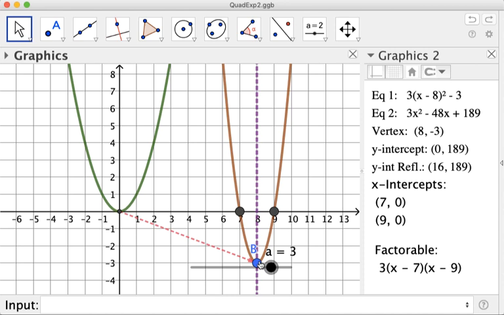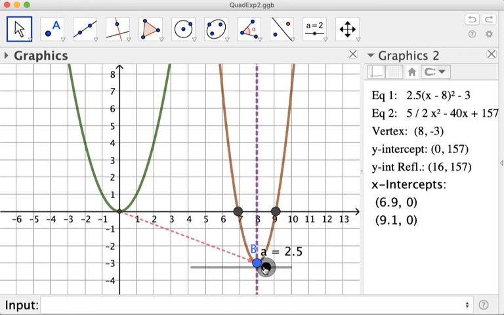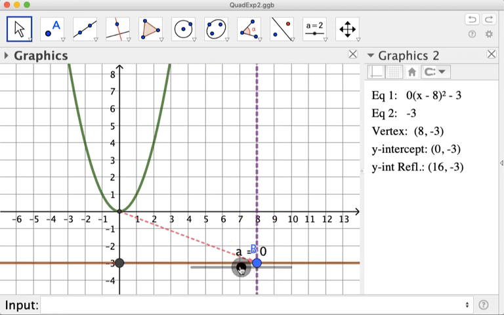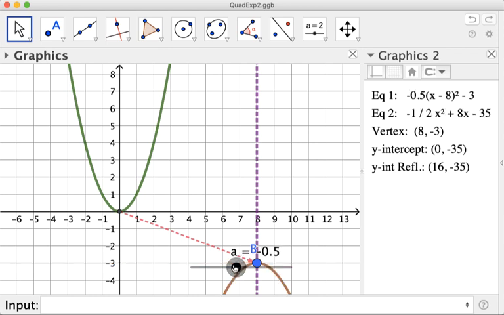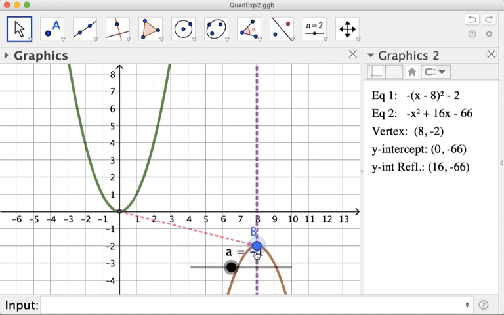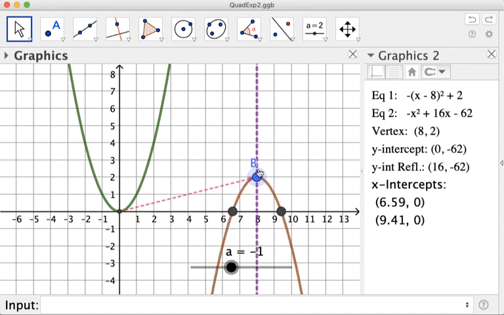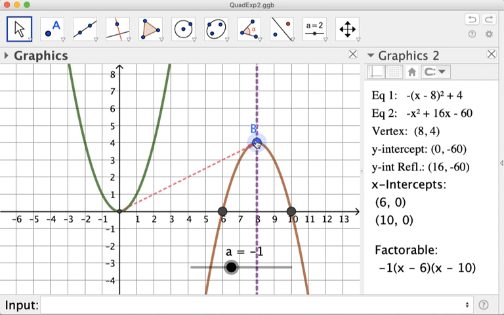Okay, notice now with our a value positive, the parabola is opening upwards, but as we move this, first of all, to 0, it just becomes a horizontal line, which makes sense because it's just really the line y is equal to 3, because everything else is zeroed out here. And now when a is negative, the parabola opens downwards, and in order for it to cross the x-axis, our vertex would have to be above the x-axis.